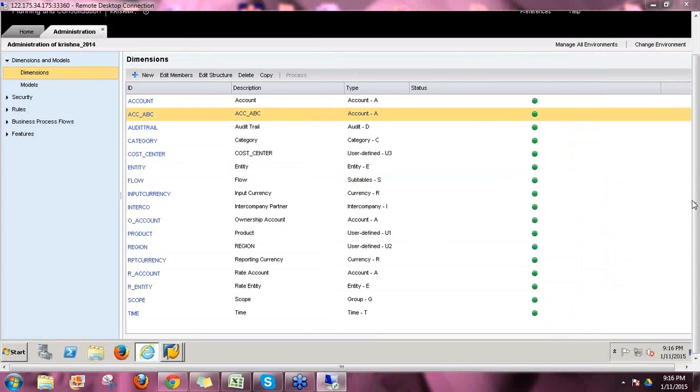And Dimitri has a question: in what scenario will I use front end save and not the back end? Sometimes I will be updating some master data and I don't know whether the master data which I have updated is correct. I want some clarification from my manager also, but I don't want to lose whatever I have typed out. So I'll just save it, and it will be saved in the front end. Once I get a confirmation from my manager, if everything is okay, I'll directly go and process it. If a minor change is required, I'll make those minor changes and process it, so that it will be stored in the back end also.